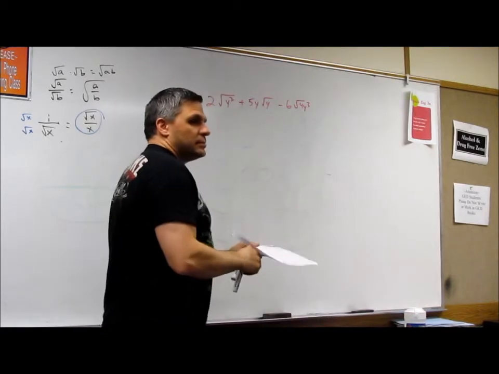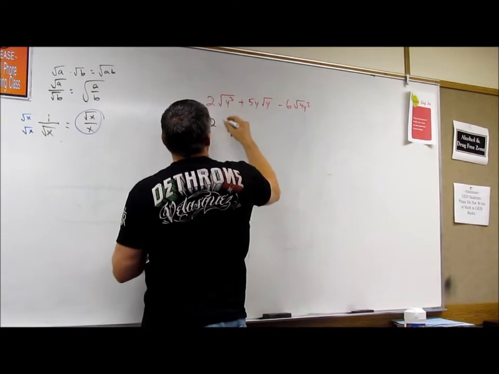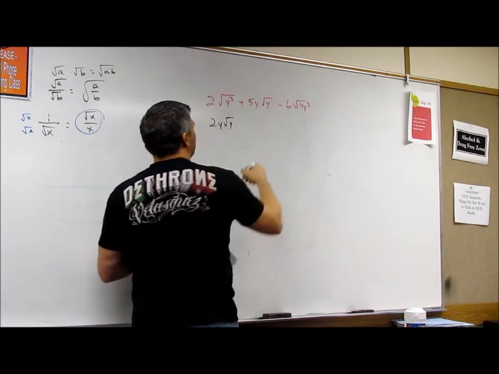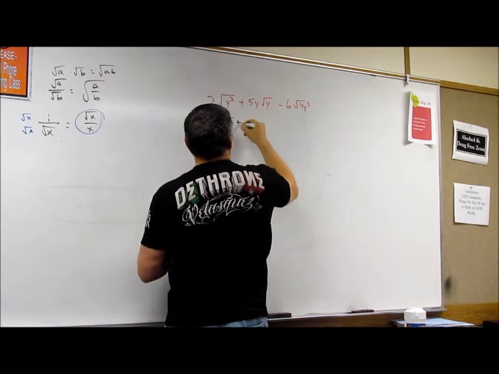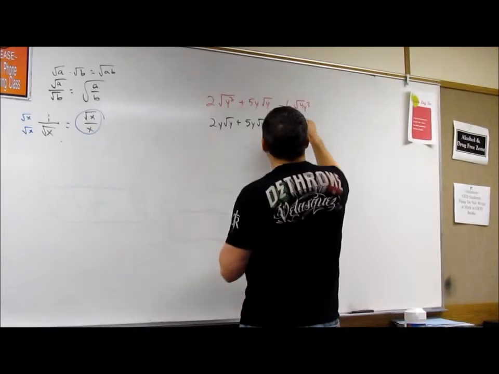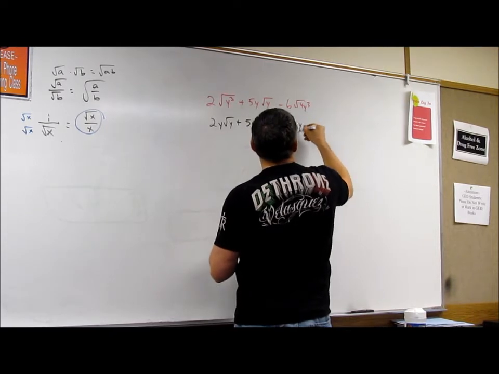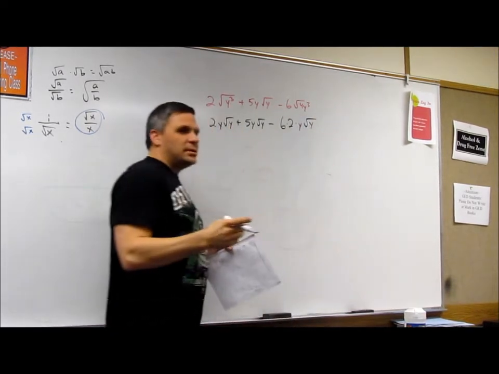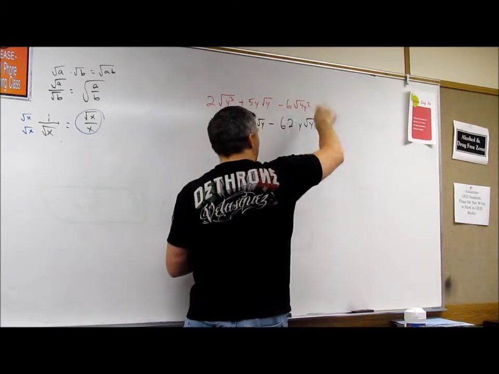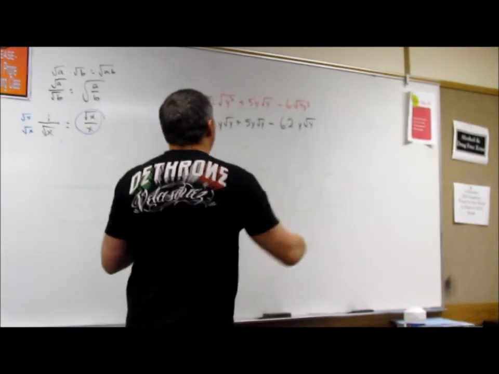And again, I pull out a y, so that's 2y square root y. I can't pull that out, it's stuck, so 5y square root y. And then minus 6 times 2 times y times the square root y. Because the 4 gets pulled out as a 2, and the 3 y's, 2 get pulled out, and 1 gets left in. Okay? So, let's do the math.